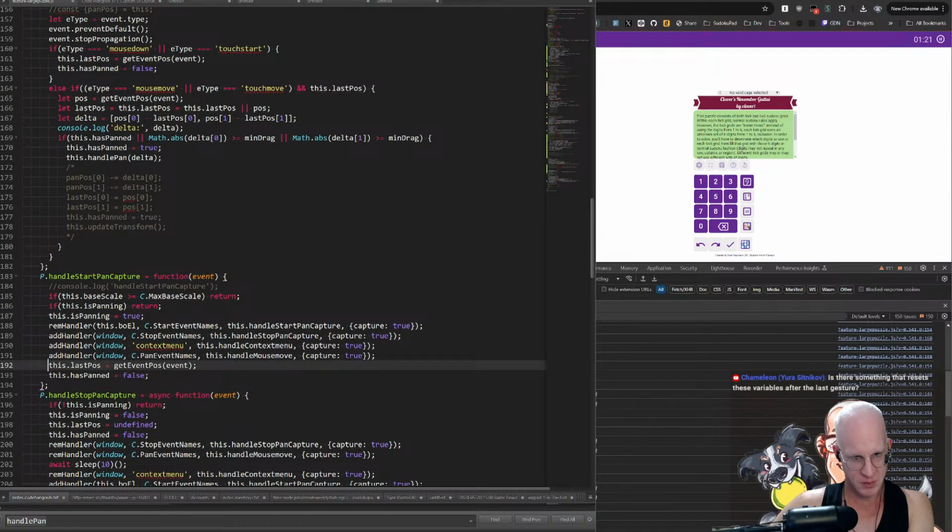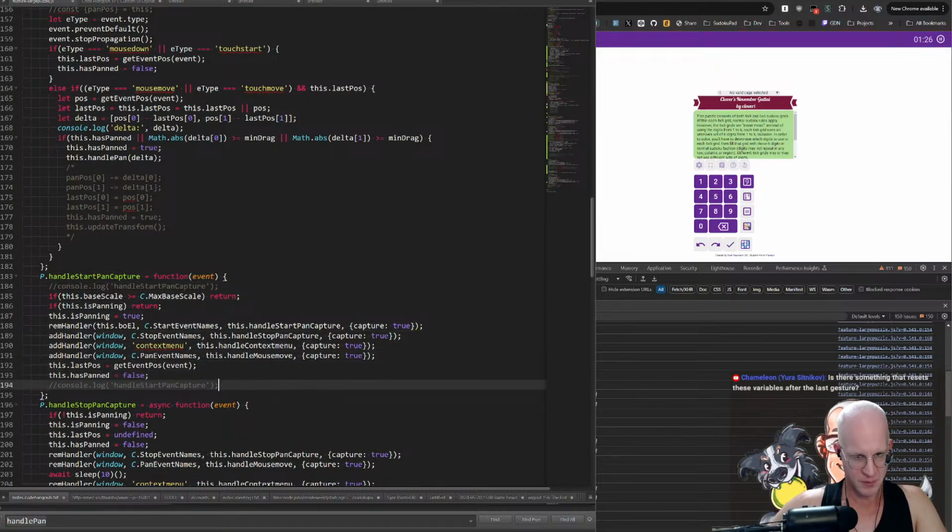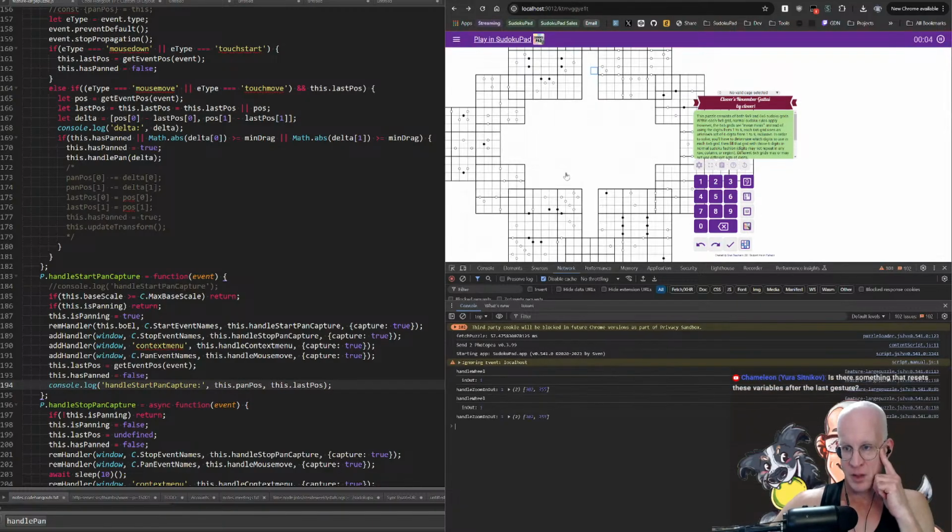But it might be interesting to listen to these. So on start capture, what is pan pause and last pause? Initially it should be 0. Right?